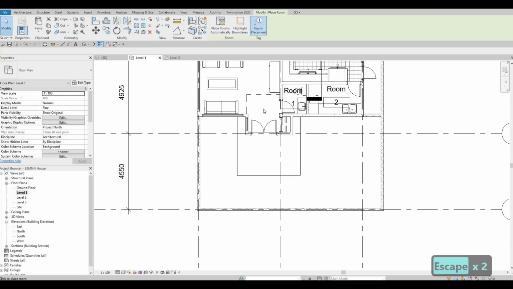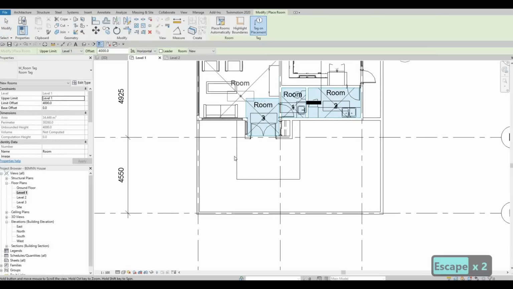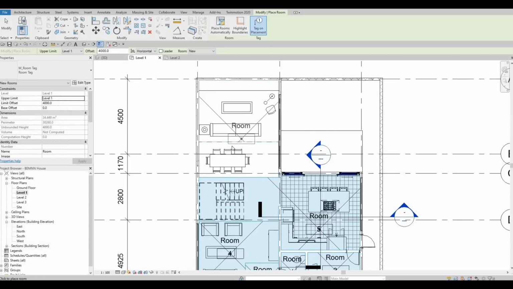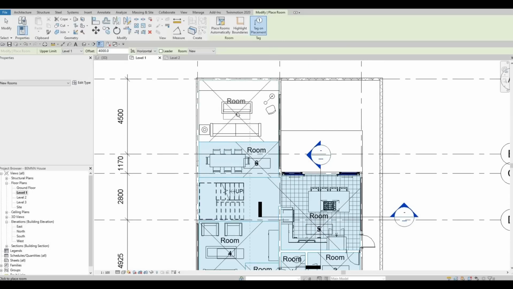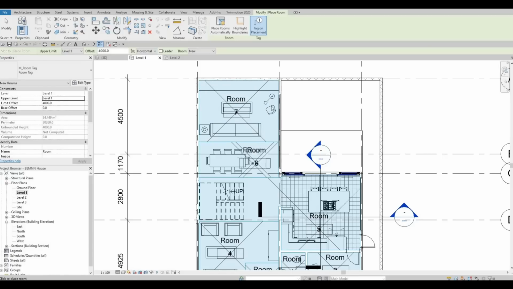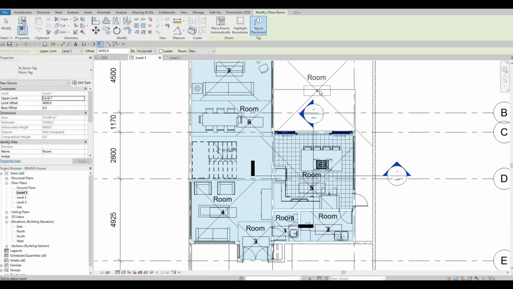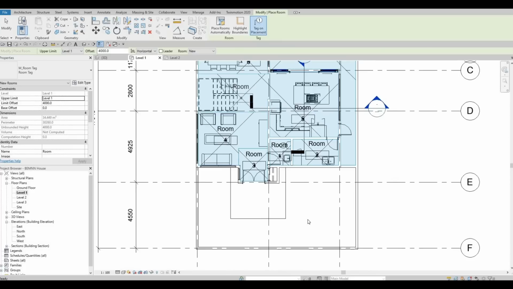So I think tagging makes it a lot better to see. This is kitchen, and then this is family. And this is our backyard. You can even tag that.